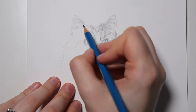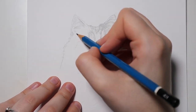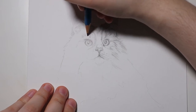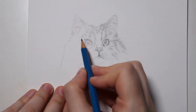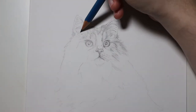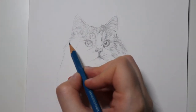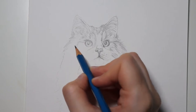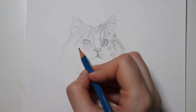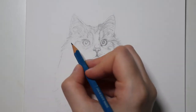I like to work in chunks. I know some people will do their entire drawing in one shade of lead and then go in with darker shades layer by layer. But I like to go layer by layer and also section by section — I like to work on a section, get it perfect, and then move on to something else, because it just makes things so much easier for me.